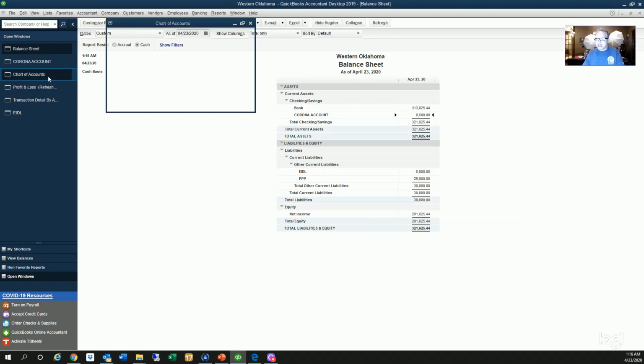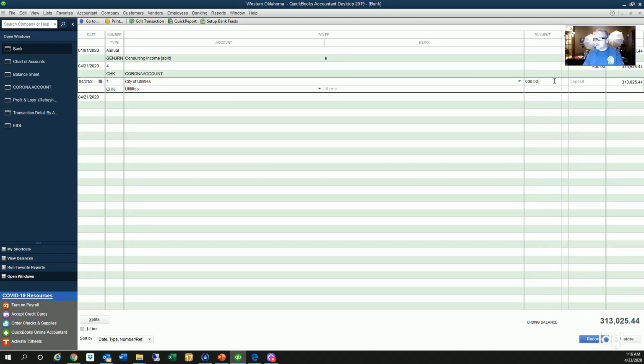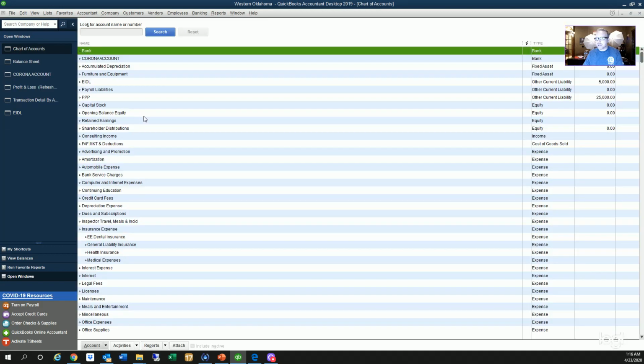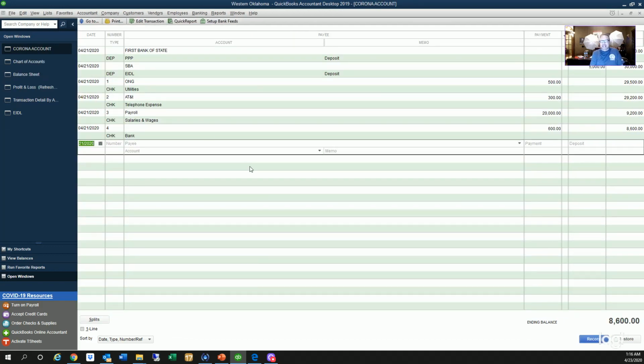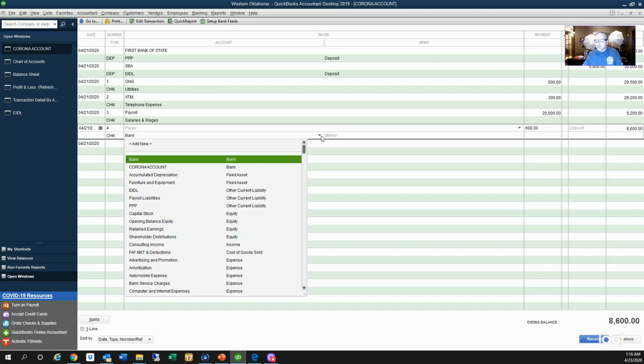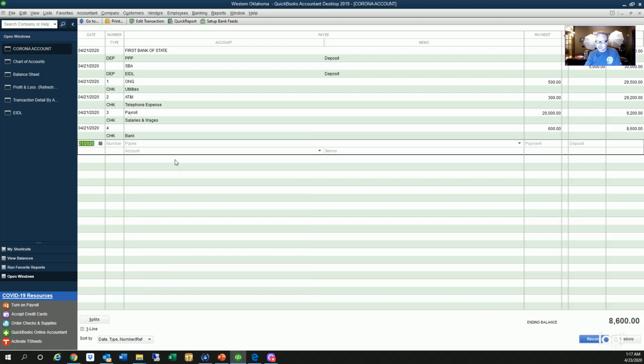But when I click over here and look into my bank account, the city utilities $600 came out of my regular bank account. It didn't come out of the Corona account. So I'm going to transfer money over. Everything in QuickBooks in your bank account has to happen literally in the bank account. So when you literally transfer money from the Corona account to your regular operating bank account, you're showing the money that came out, $600. Yes, it represents utilities, but you're not paying utilities again. You're putting the money from one account to the next account. So out of the Corona account, I'm saying this $600 is going to that bank account.